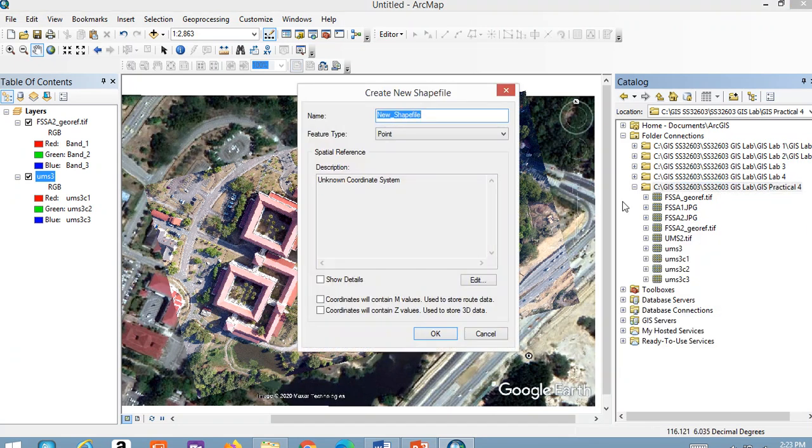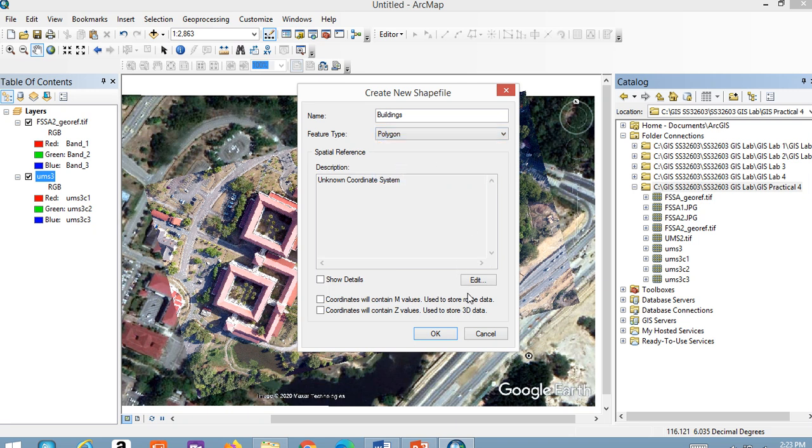Name your shapefile. What is your first task? Let's say you want to create buildings. So, buildings. Feature type: is it point, polyline, polygon, and so on? Buildings are best represented by polygons, so I'm going to put polygon here.